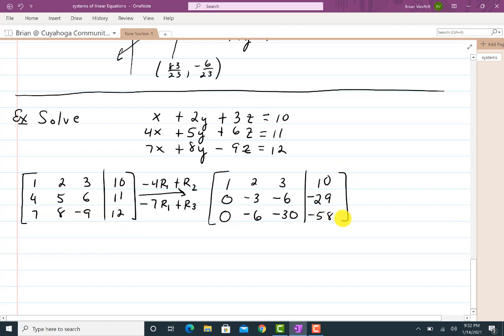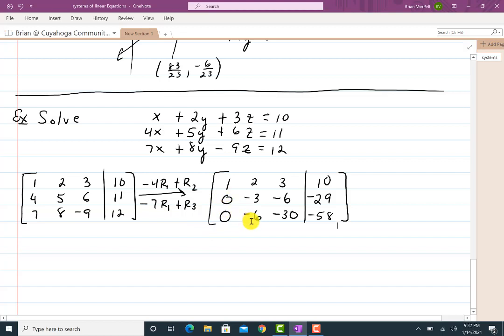Okay, now the way you go about getting the diagonal thing that I'm thinking of is, I'm going to peg this guy right here, this negative 3, and I'm going to use it to wipe out the item above it and the item below it. Notice that when I add row 2 to the first row, it can wipe out that entry, putting in a new 0, but notice that 1 will be untouched. Similarly, this 0 down here will be untouched because this entry right here can't do anything. So let's go ahead and do that next.